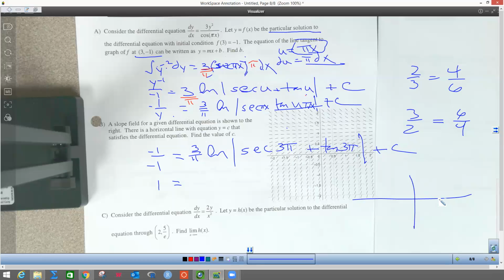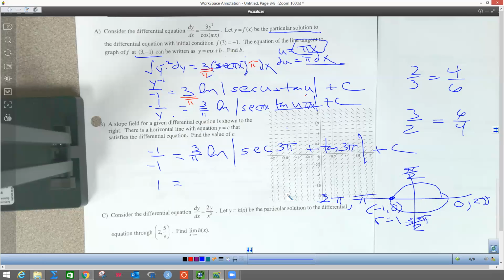Okay, there. All right, so now I got to figure out what 3 pi is. So let's look down here. I hope we know our unit circle. This is 0. This is 90, or let's use pi over 2 since we're in radians in this class. There's 1 pi. Come back around, that's 3 pi over 2. And this is 2 pi, and we're going to go all the way back over here. This is 3 pi again, right? So pi and 3 pi are in the same place. So my ordered pair here is a -1 and a 0, and your radius is 1 because this is the unit circle. So do we know what secant is?